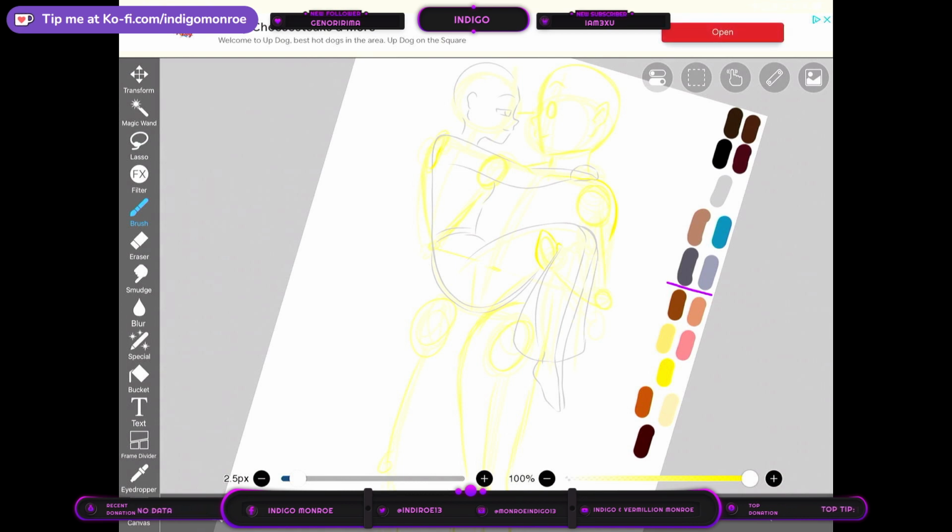Back to gallery. Okay. This is kind of the angle I'm looking at.